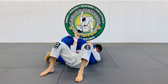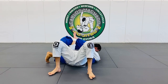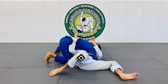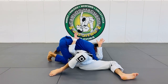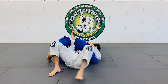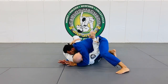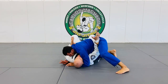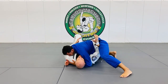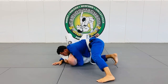He's not really threatened too much by it, but at bare minimum, I can use this to lift and scoop my hips out. And he can go north, south, and so forth, but I can create space there. It may be even a better solution than having your arm right here, because here he can keep me flat, and I have to frame here, turn, and so forth. So sometimes as you're moving around, you can begin to just move your hand right here.